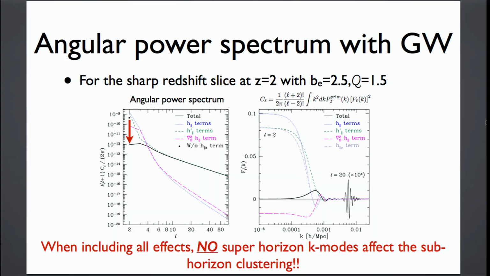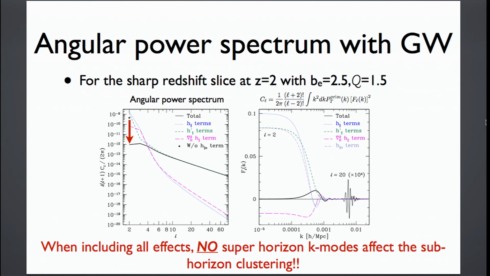because if I plot the angular correlation function of galaxies with only gravitational wave, so this is an L equal 2 mode, then we got this curve. But that is the calculation we had without this observer term. But soon after we include the observer term, this contribution dropped down, and then we got the continuous curve. And what it does is the observer term ensures that there is no superhorizon influence of the gravitational wave clustering.